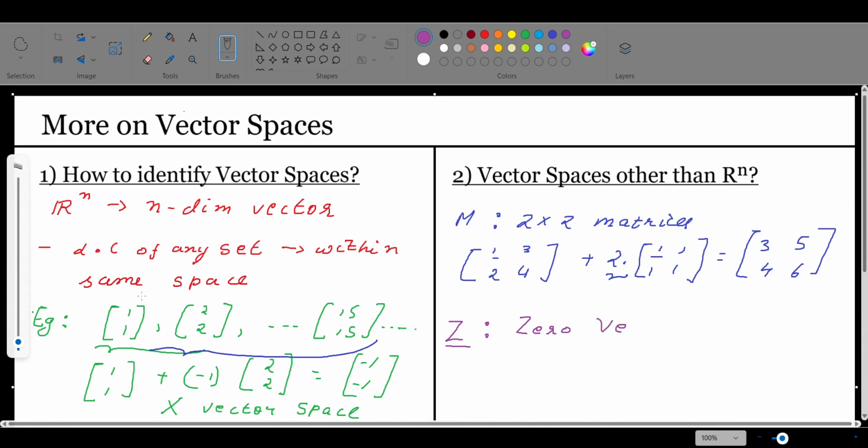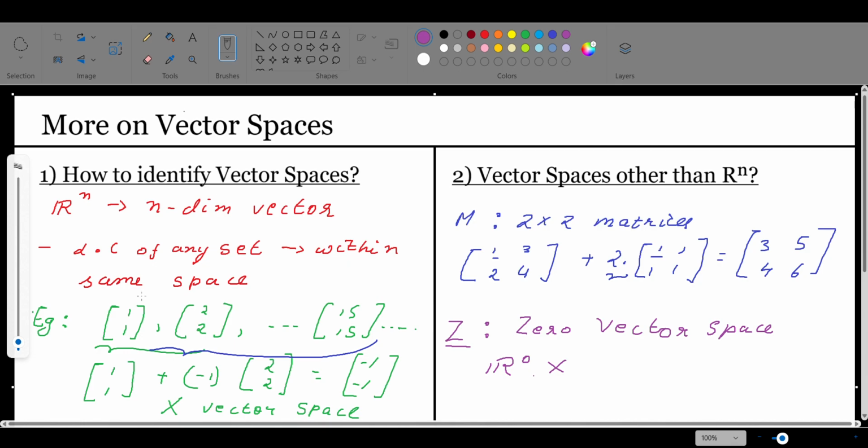Now why is this interesting? We are going to use this concept even later on within the same video. In fact, the zero vector space is the smallest vector space that you can find. Now, some may say, could it be R0? No, because one would hesitate to call it R0, because R0 means that there'll be zero components. Like Rn has n dimensions or n components, R0 would have zero components, but that's not the case with the zero vector space.